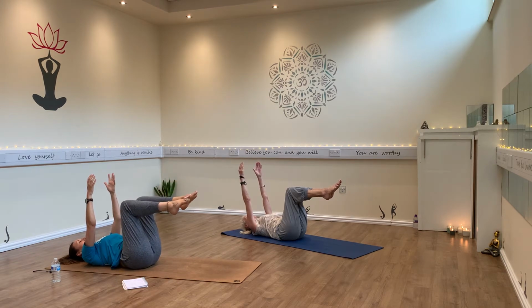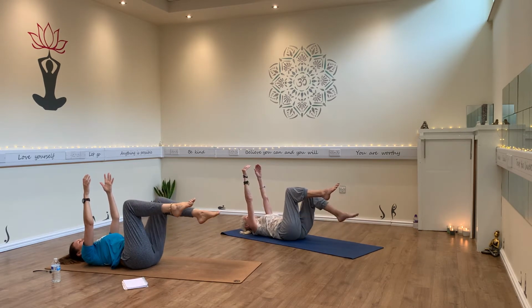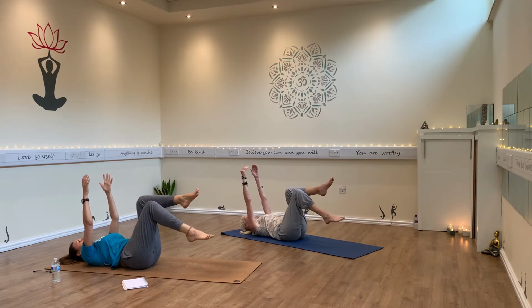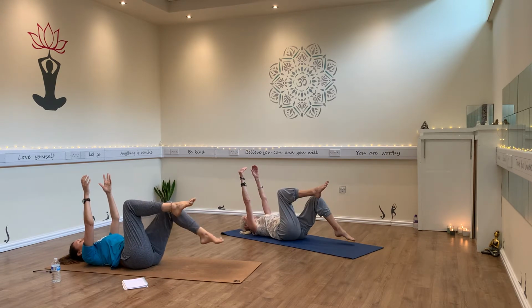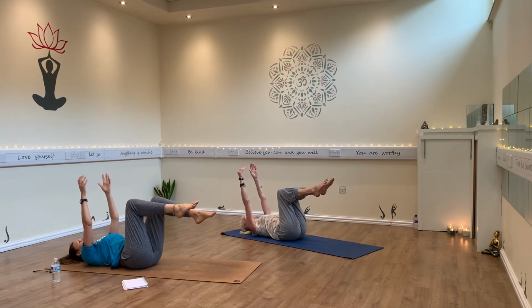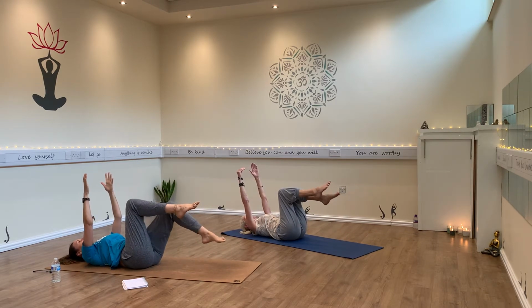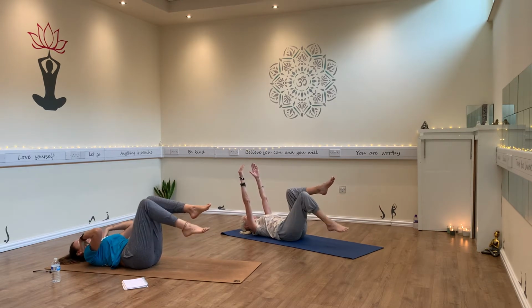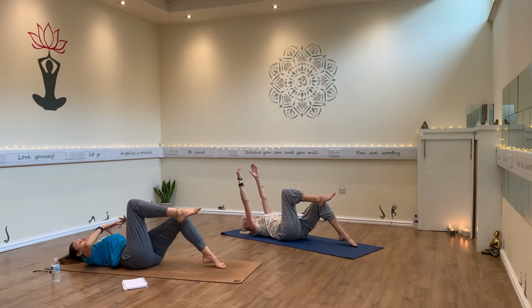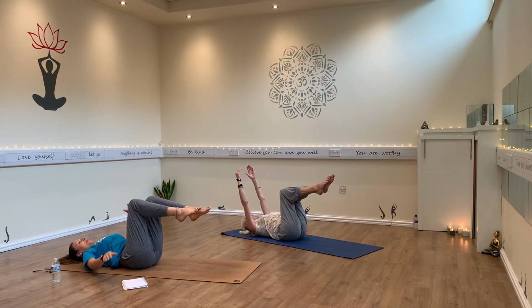And all you're going to do here very slowly with a breath is inhale, exhale, take the left toes to the floor. Inhale, centre, exhale, the right toes down. Or you can reverse the breath if you'd rather exhale as you lift. As long as you're breathing, as long as you're moving, as long as your tummy is in super tight, you're trying to tuck your bum up and under, you will feel the work here in your core. And you're trying to keep your mouth, your jaw, your teeth, your neck, your shoulders relaxed. This is pure core work and leg work, and you're taking it slowly and with your breath.